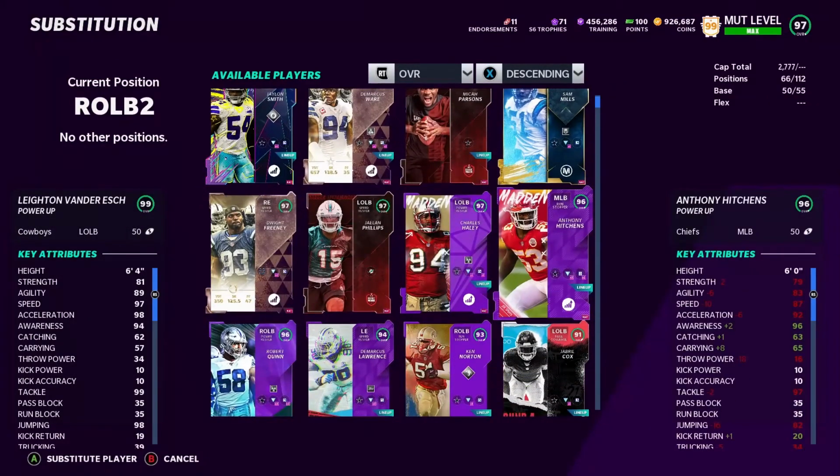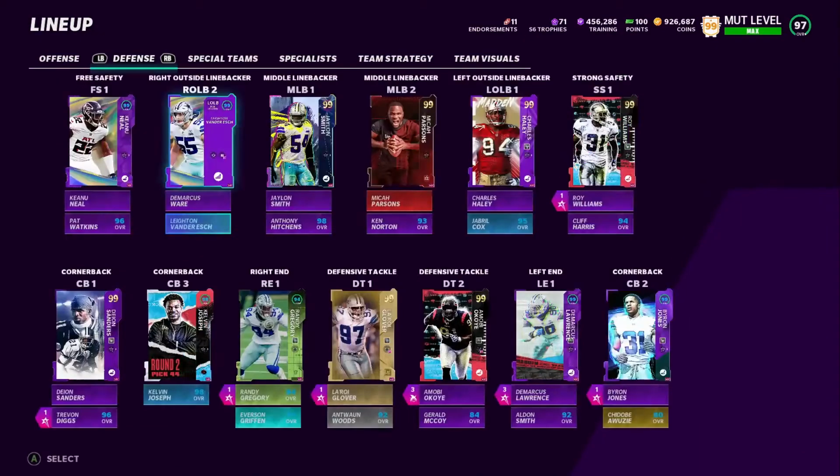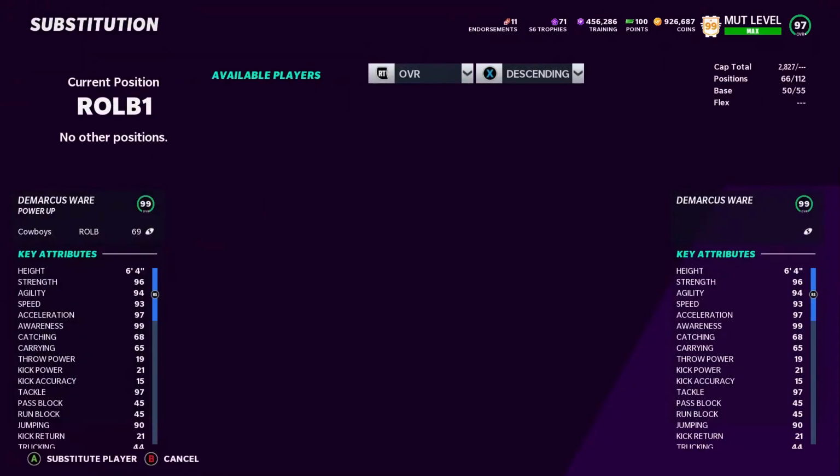Where is he at? We got Anthony Hitchens, right? What is he? He's a right outside linebacker, right? Oh, so he's a middle linebacker as well as a right outside. Do we have him as a middle linebacker? We should have him as a middle linebacker. Okay, so we do. So that's not the one I was worrying about.